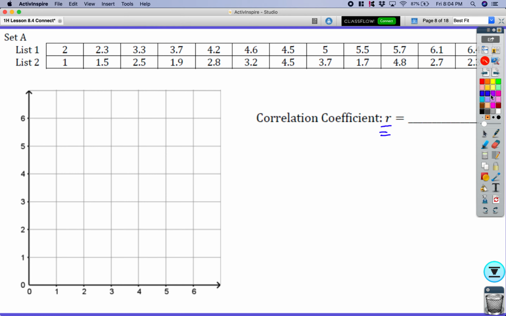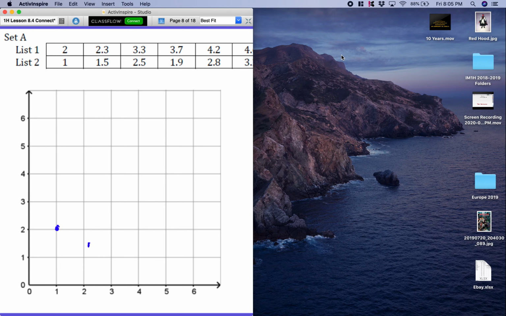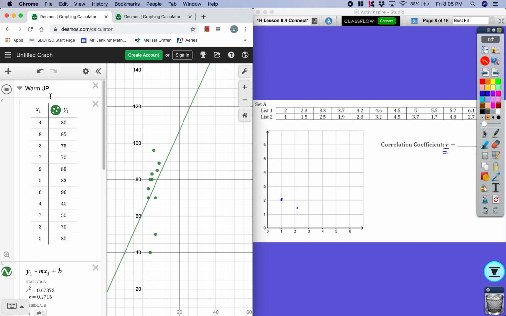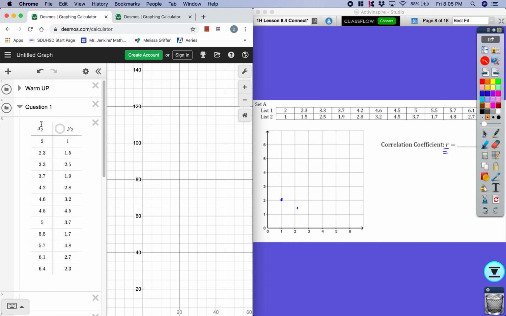So now let's go ahead and look at this data. So we're going to be plugging this in, and if we were to graph this data, we would go over 1, up to 2.3, up 1.5, and so on and so forth. And I would continue to do this, and I'd plot my points here. So you can just start to do that on your sheet. Now I actually already did this on Desmos. So let's go ahead and bring Desmos back up. And I'm going to have this disappear really quickly. And I already put all these values in here for question 1, and I'm going to make those visible.